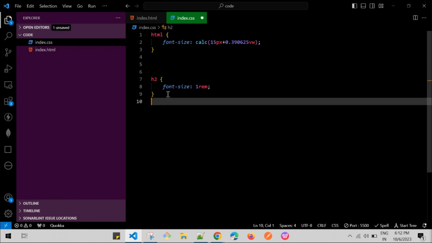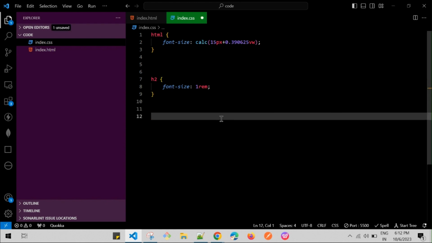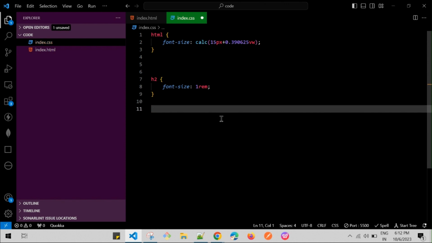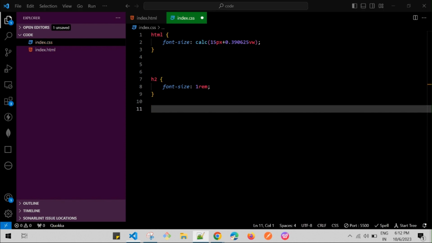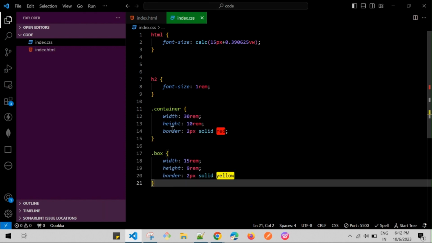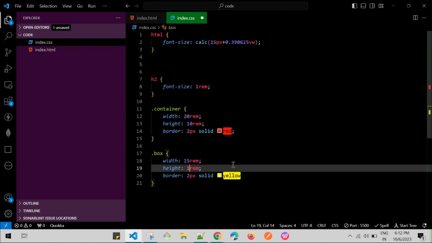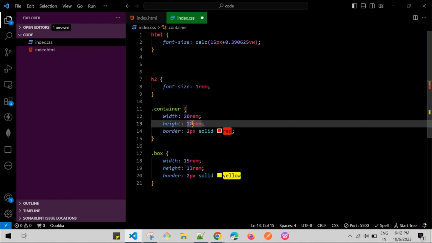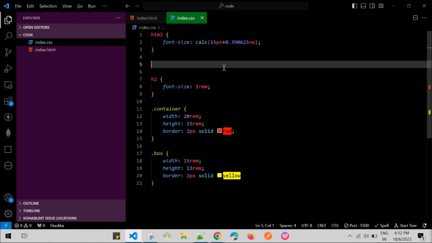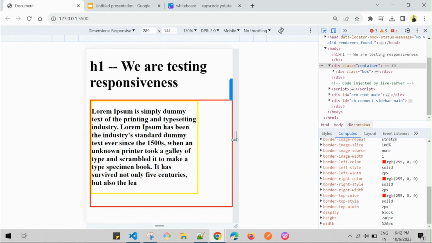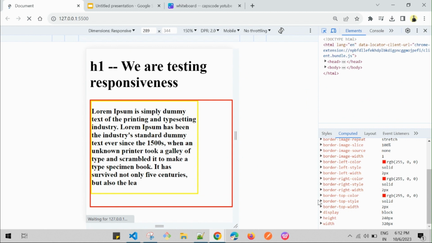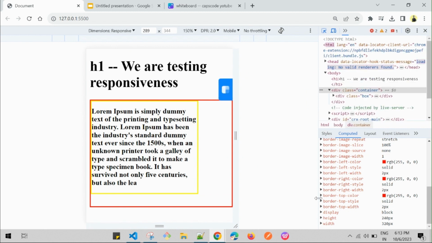Let's check this out. I'll again define a width and height for this container in terms of rem itself, but it won't be constant now. Instead of 13 we have given, for this we have given 15. So now between the breakpoints, or between any two screen sizes, this is not going to be the same, or constant. It will be like a fluid. It keeps on changing.